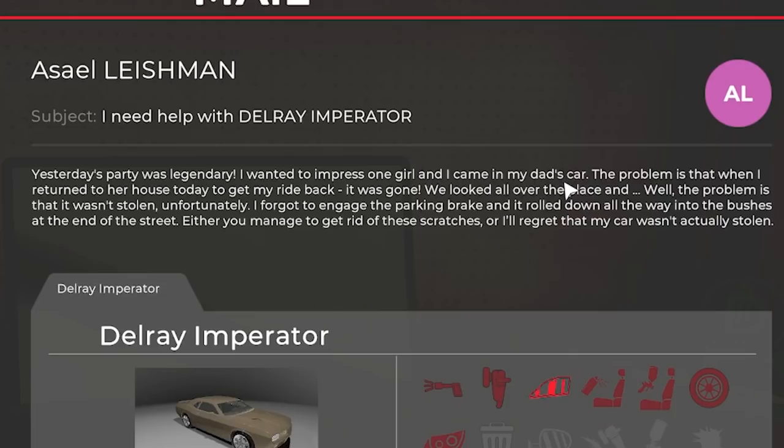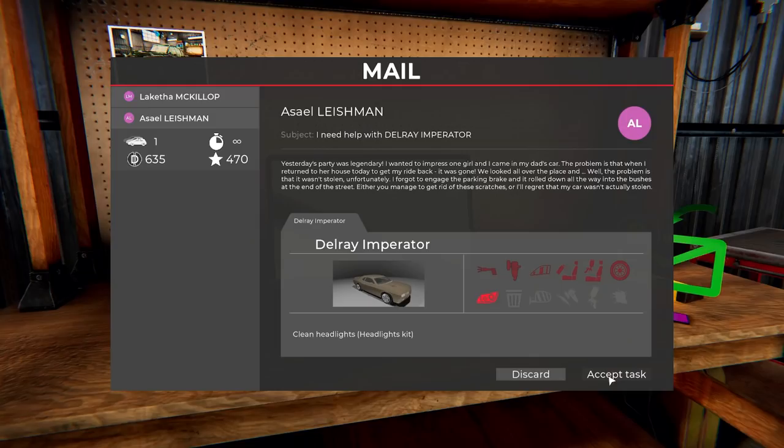Good for you. The problem is that when I returned to her house today to get my ride back, it was gone. We looked all over the place and, well, the problem is that it wasn't stolen, unfortunately. I forgot to engage the parking brake and it rolled down all the way into the bushes at the end of the street. Either you managed to get rid of these scratches or I'll regret that my car wasn't actually stolen. Do not fret, my pet. I will accept your task.